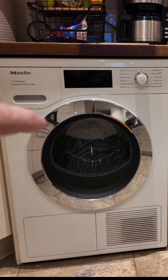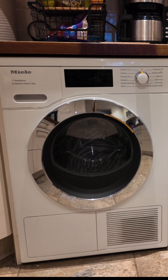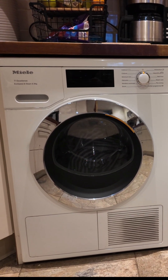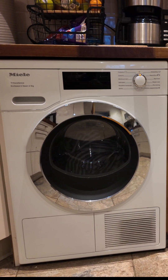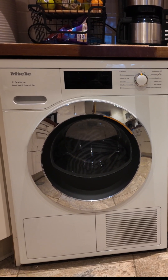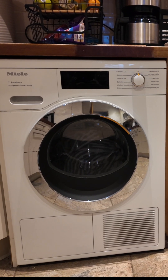This is our second heat pump. Now, I know you're thinking that looks an awful lot like a tumble dryer — and you're absolutely right. This is a heat pump driven tumble dryer. We've had it now for about a year, and quite frankly it's a miracle machine. It uses so little energy compared to our old tumble dryer that sometimes I think there's a bit of witchcraft going on.